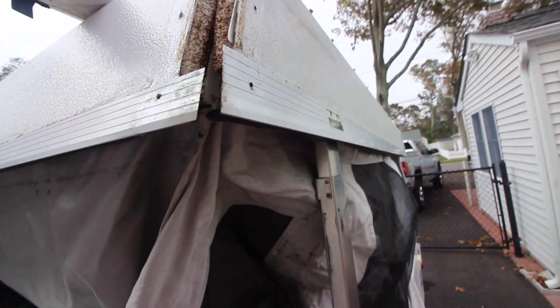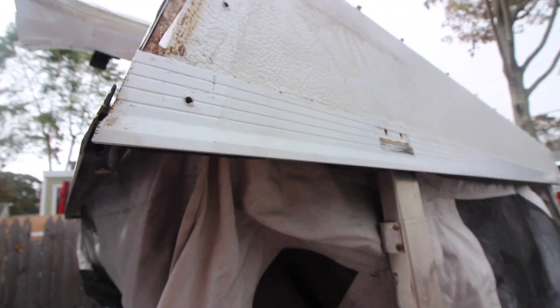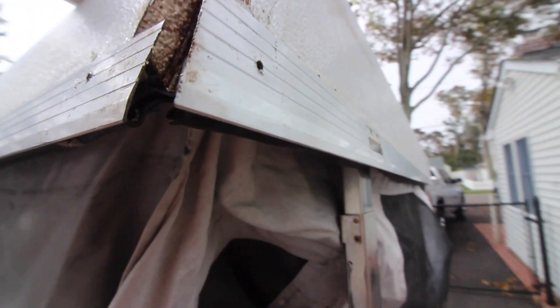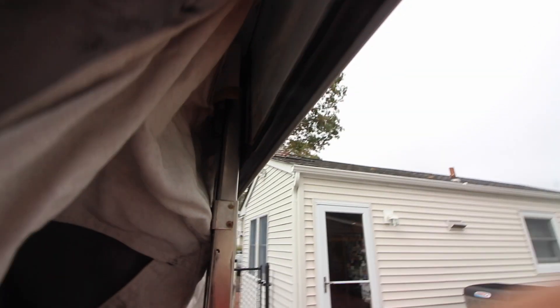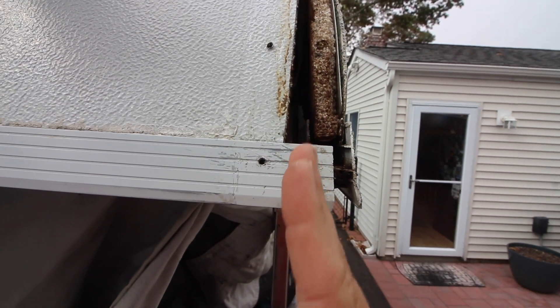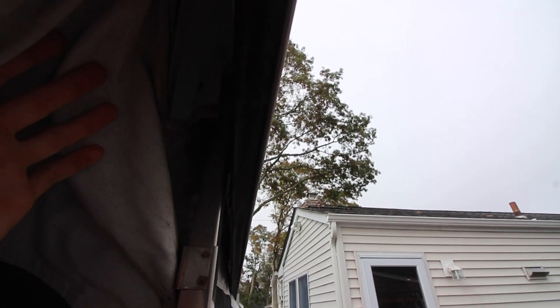Day two of working on the pop-up. I got an early start — went for a run, made breakfast, and got motivated to start peeling silicone again. I did run into an issue I knew of but wasn't sure I'd tackle now. I was peeling silicone off this section and went to pull it off to scrape the aluminum, but it turns out it's all one big piece — like a U-channel. Down here is weather stripping, and there's a piece of foam that sits into it, held in with screws, and it's proving more difficult to remove than expected.